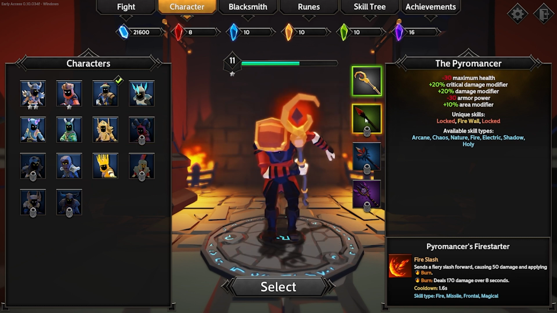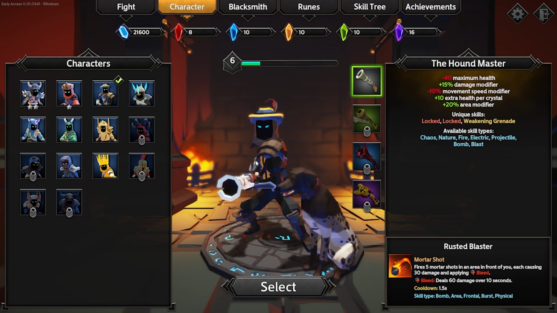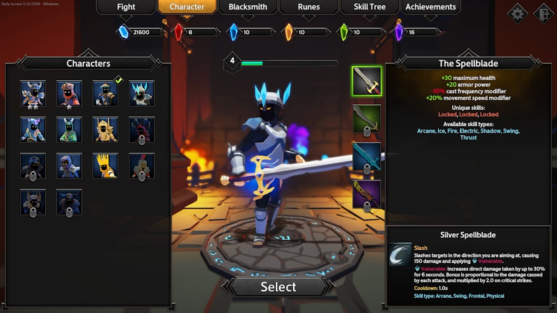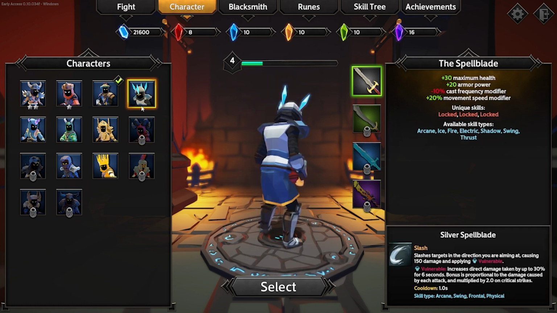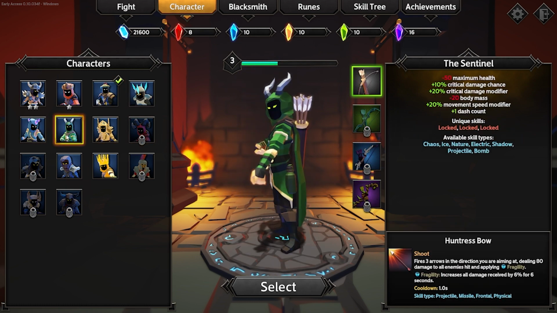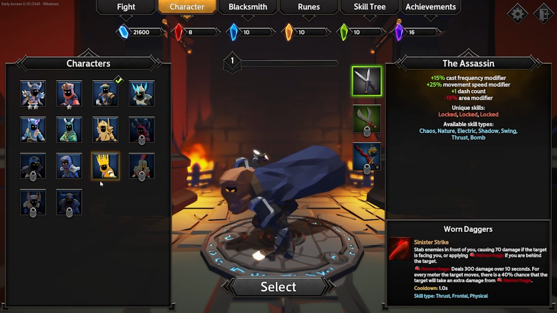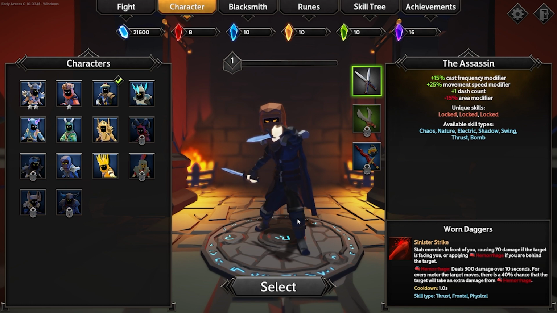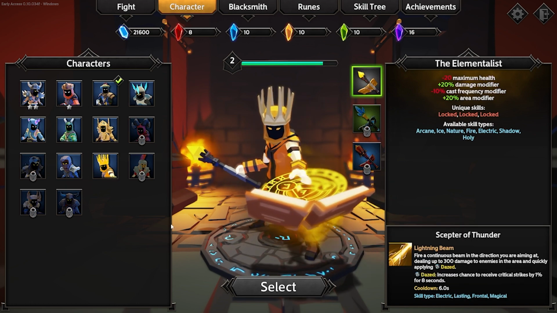To get this made here, do a video on the differences between the two, and then grind up and show off the Spellblade. Just keep doing that: play the next one while we grind up for the resources we need for the next one, allowing us to go all the way down the line. We'll have the Houndmaster, the Spellblade, the Arcane Weaver, the Sentinel, the Paladin, the Assassin, which I just got here. Look at this cool thing. This looks nice. The Elementalist.